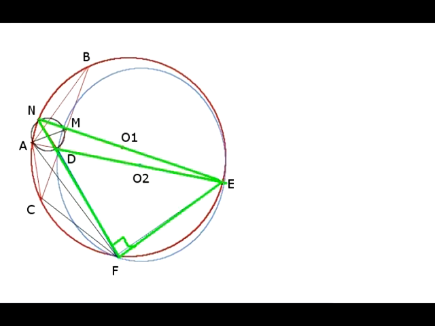If we now draw a straight line through points N and D until it crosses the red circle at point F, and connect points F and E with a straight line, we can see that angle NFE is 90 degrees, because it subtends the diameter NE of the red circle.